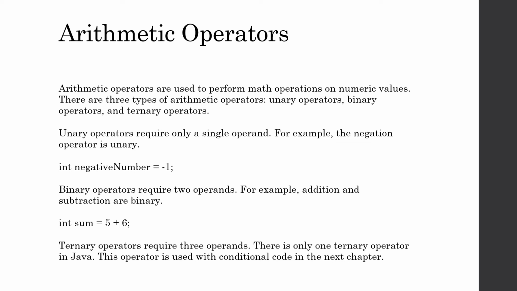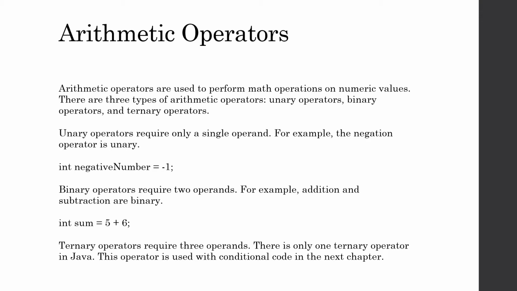Alright, so in this video we're going to go over the different arithmetic operators in Java. So arithmetic operators, or just math operators, are going to be used to perform some kind of mathematical operations on numeric values. So primarily we're going to be looking at things that use these 6 numeric data types. So we had our 4 integer data types, byte, short, int, and long, as well as our 2 floating point data types, float and double. So any of these math operations that we want to do are going to be used on those 6 data types.